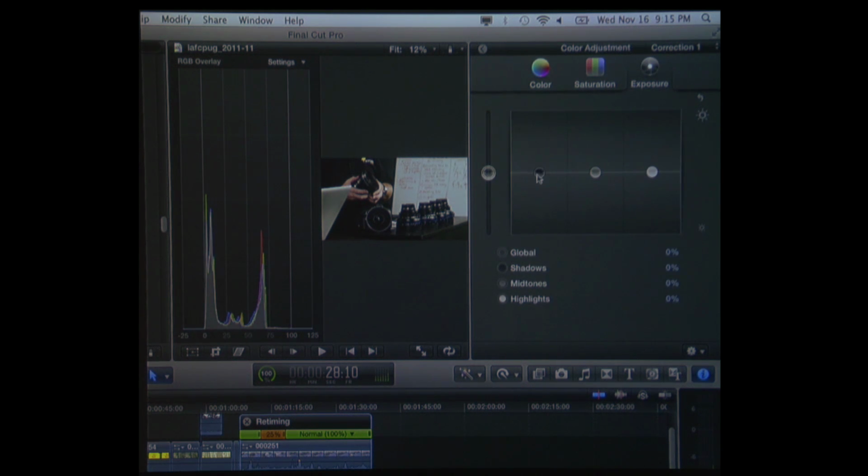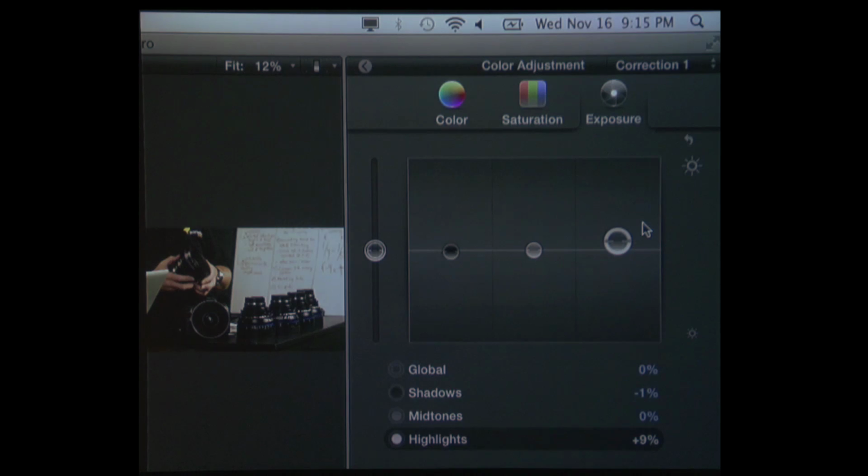Here we go. And once you start making the blacks more rich, or the highlights, what I've read on the internet is that in order to reset these, you have to use the reset button here. But you can reset these individually if you just select it and then hit the delete key. So you don't have to go in and reset what you've already done.